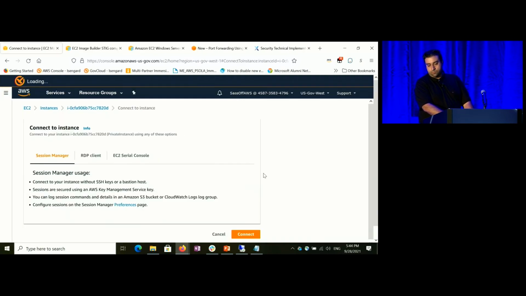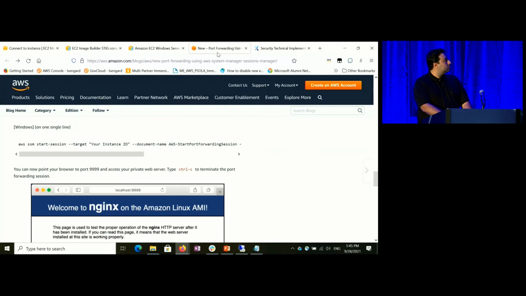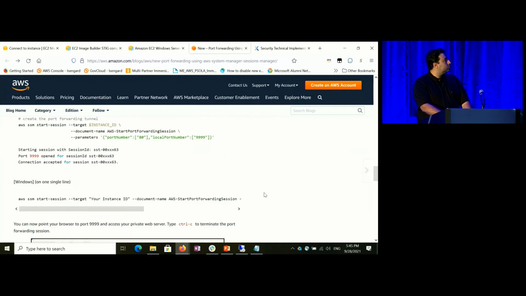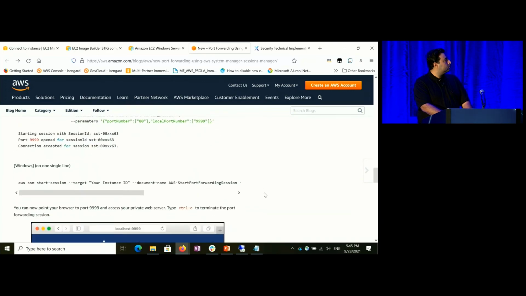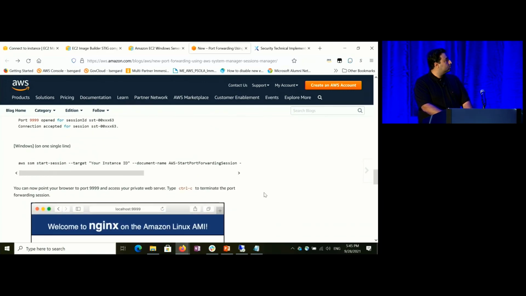However, that was not our main thing in our demo. We wanted to actually RDP into this instance here. So what do we need to do? Let's use the content on this blog that we have here for the tunneling feature of SSM. You'll get a copy of these resources as part of the slides as well.